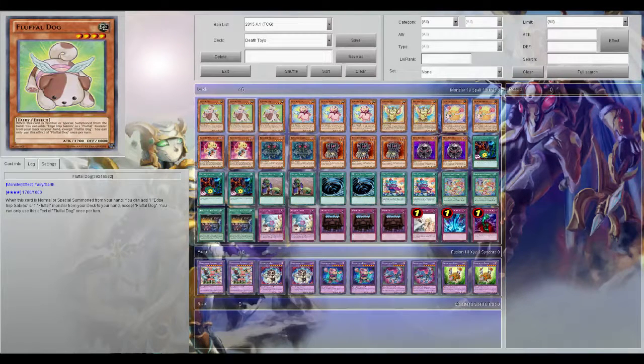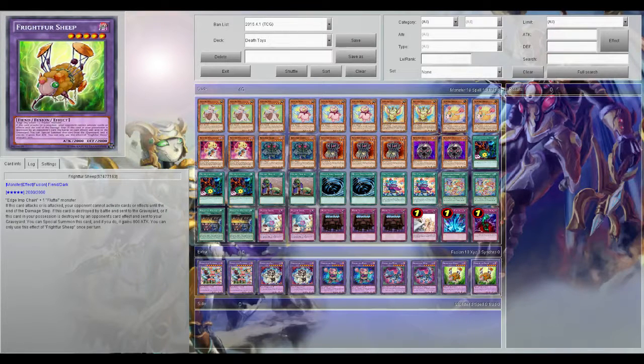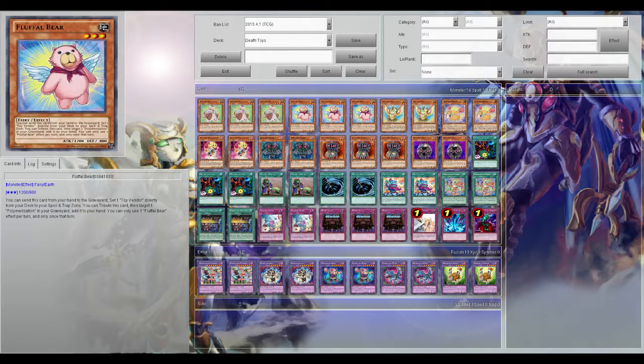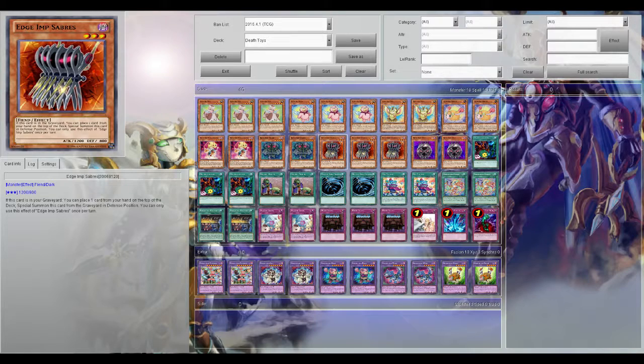First is Fluffal Dog, which I run at 3. When you play Fluffal Dog, normal or special from hand, you add one Edge Imp Sabres or one Fluffal monster from your deck to your hand except Fluffal Dog. The reason this is so important is because for all these fusions, with the exception of 2, you need to have Edge Imp Sabres. And Edge Imp Sabres makes or breaks your deck. Running him at a 3-of is like a necessity.